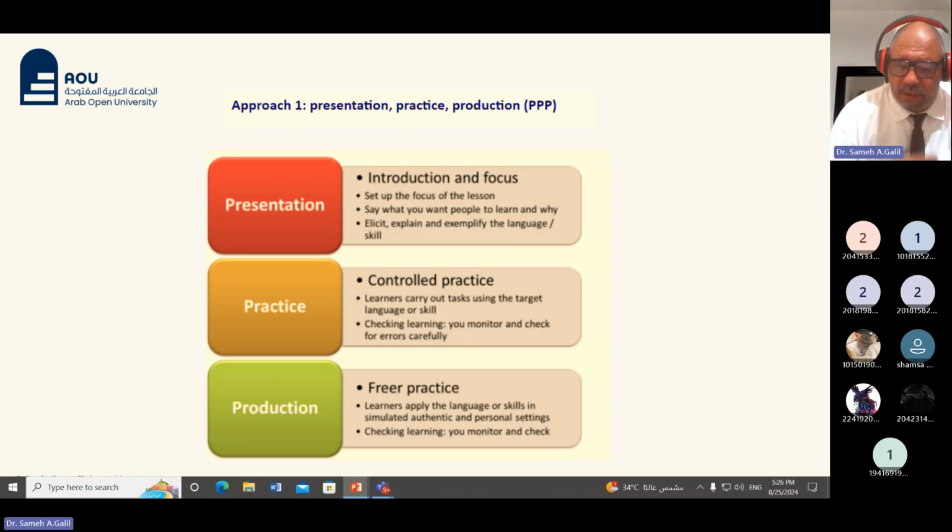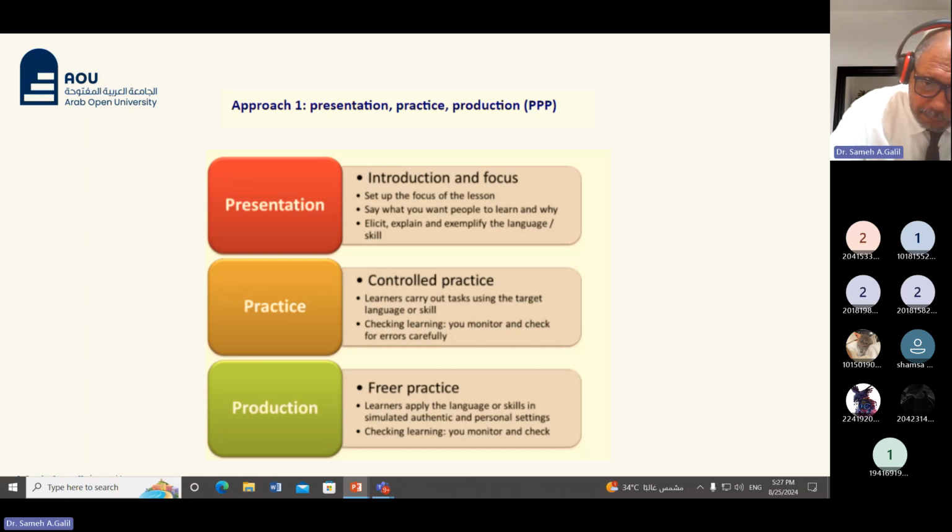Obviously, this is the traditional way. This is the easiest among them. Very clear, very straightforward, right? And obviously not very learner-centered. It's easier, especially for new tutors. It's a very straightforward framework until they master the skills and move to other frameworks.